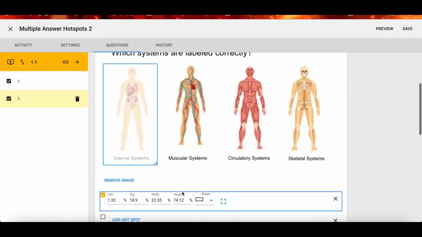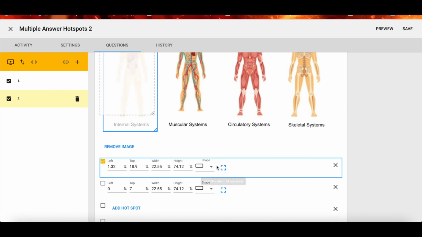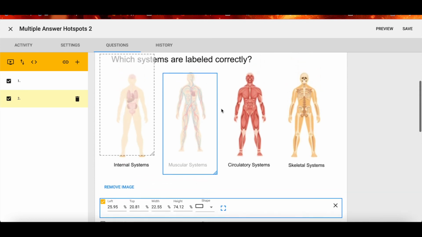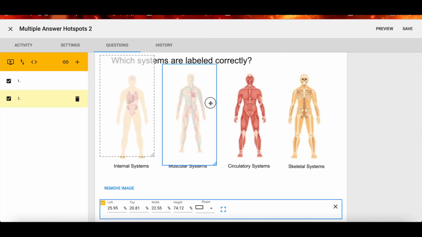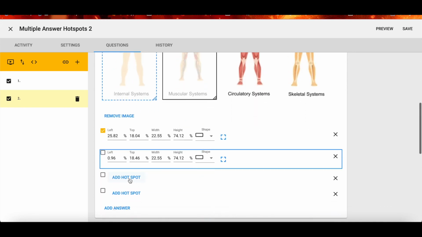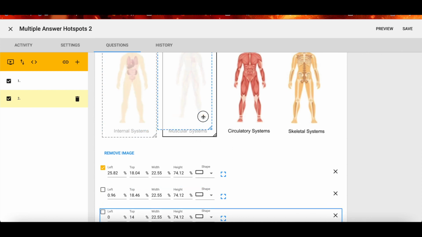Again, you can also click this if it's going to be the same size area for everything, just to save yourself time of having to resize everything all the time. It's a nice little feature. You also may have to manipulate some things.